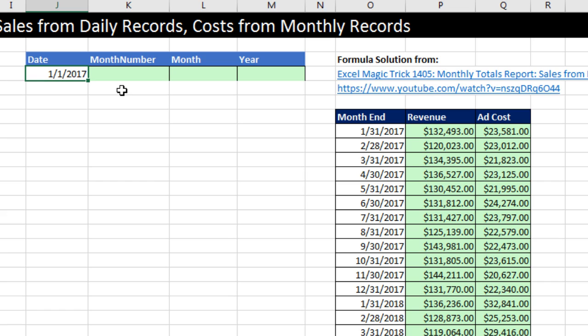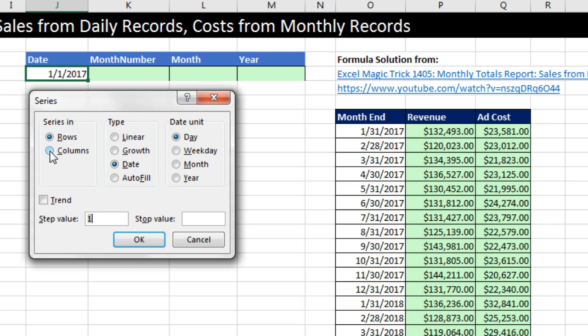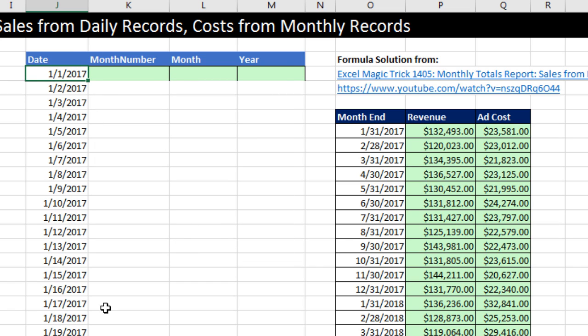Now watch this. I'm going to take my selection cursor and point to that little green fill handle. And when I see my selection cursor turn to a crosshair or angry rabbit, I'm going to right click. So I'm right clicking. I'm going to drag down one cell, then back up, and let go of the right click, and up pops a secret menu. I point to series. Now I want to fill this series of contiguous dates down a column, so I select column. Step value one day at a time, and check this out. There's the stop value. I simply put 12/31/2018, and when I click OK, boom, there's all of the dates.